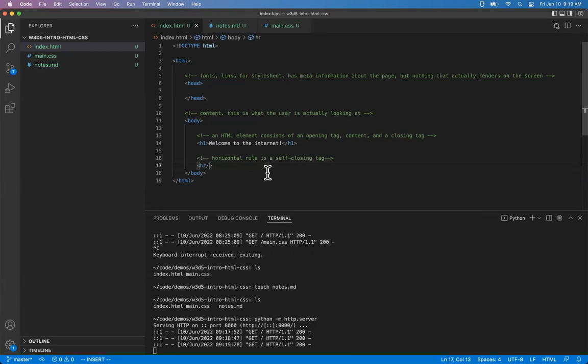Okay, so in addition to the content, there is some more information that we can attach to an HTML element. Can anyone tell me, maybe you remember from the pre-work or some other exploration you've done, what's another way that we can add some information to an HTML element?